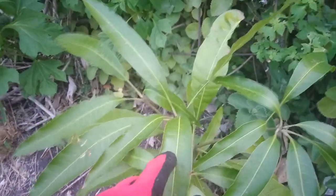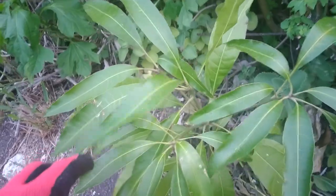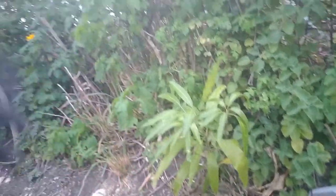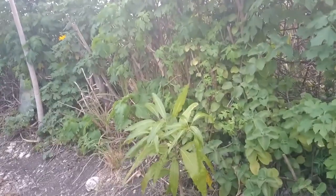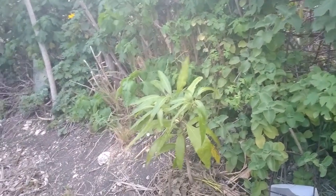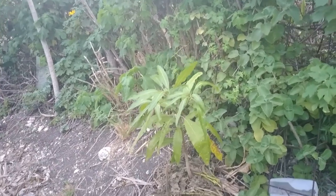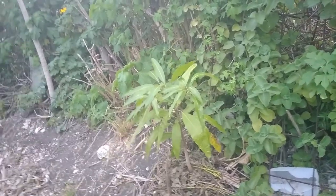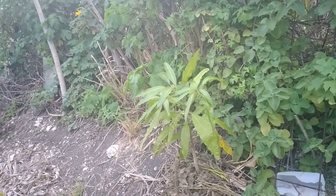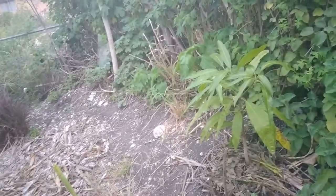I saw a program where they cut them at a certain height and they kind of branch out, and these seem to be doing it naturally - I don't have to do anything. I planted it there because I want this to grow big in this area at the back. I'm not going to let it grow too high where you can't reach all the mangoes. And I think - the best advice I've been given is that you can decide how big you want it to grow. You do have to keep an eye on it, like my flamer cherry tree that seems to just sprout up leaves like nobody's business.